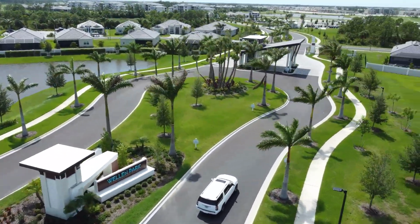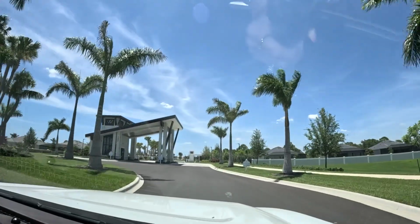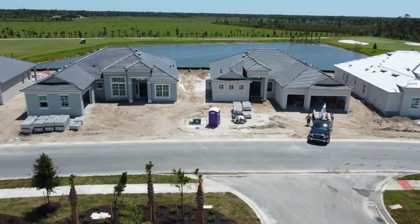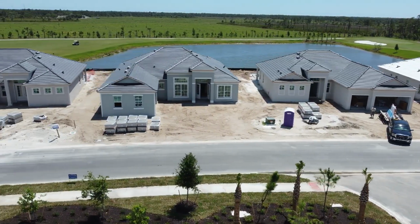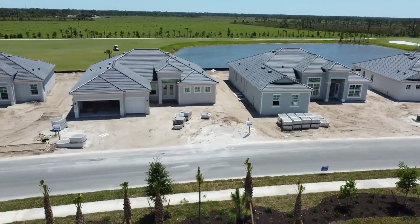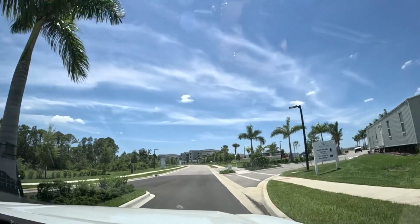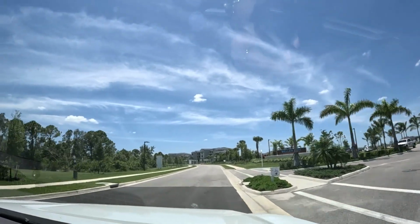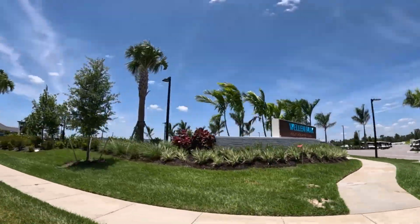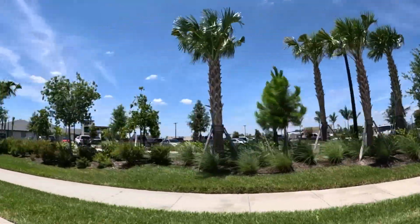Of course, it is gated. I will have to talk to the gate guy to get in here real quick. Sure, it shouldn't be a problem. Now, I'm just going to put it out there about this community. What Lennar is doing in here and what they're building is definitely a nicer product than some of the other communities I've seen Lennar building. I'm just going to put that there and leave it right there. I concur with that. Again, they are building inventory homes. You don't get any options. You just basically decide what floor plan you want, and then see where they're building it throughout the community and decide which one you want.